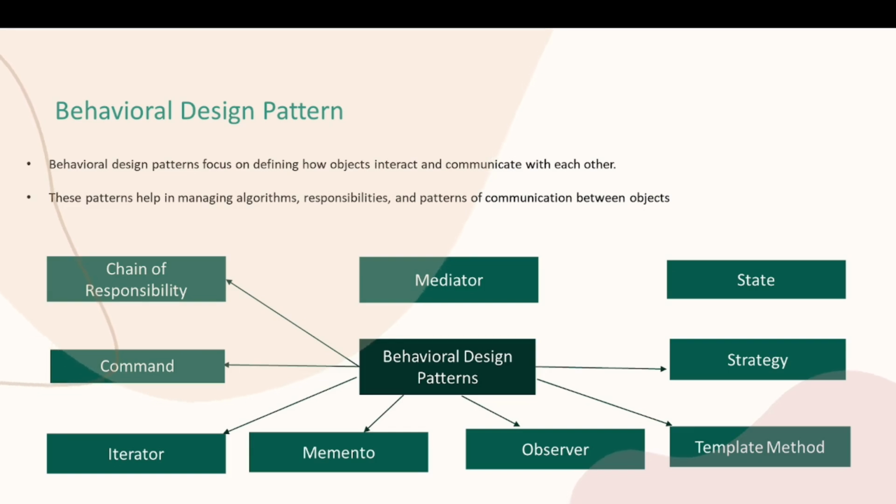Next comes behavioral design patterns. Behavioral design patterns focus on how objects communicate with each other, and they help in managing the algorithms, responsibilities, and patterns of communication. There are around nine behavioral design patterns: chain of responsibility, command, iterator, memento, observer, template method, strategy, state, and mediator. In today's video, we will talk about mediator as well as observer.